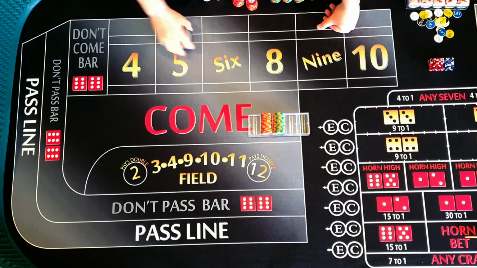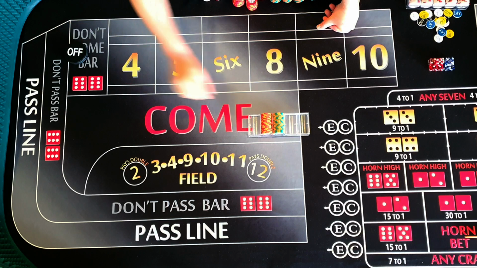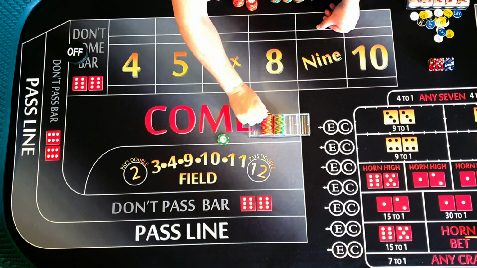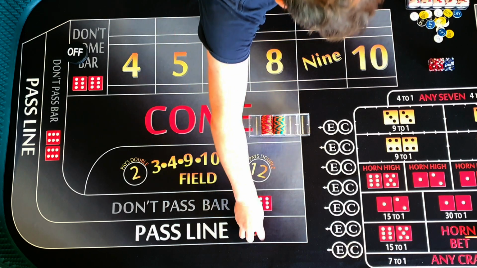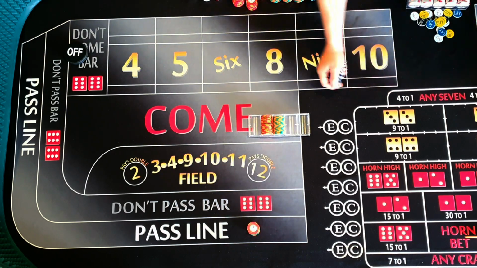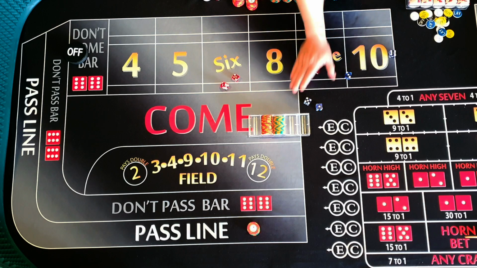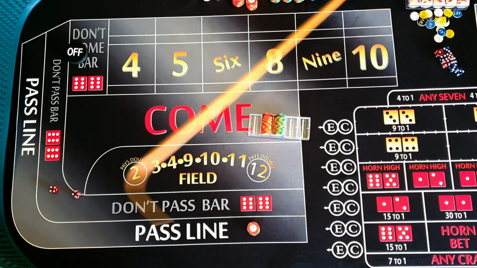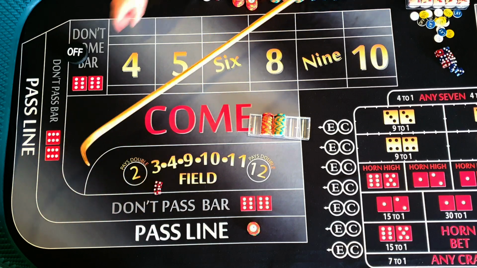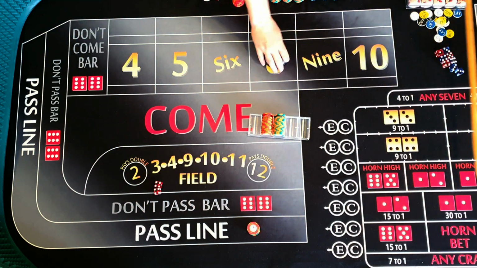So let's get started. I've got a $600 bankroll here. I'm going to start with a $60 wager and grab some dice. These two will do. And we're coming out. And we've got an 8. So straight into the 8.